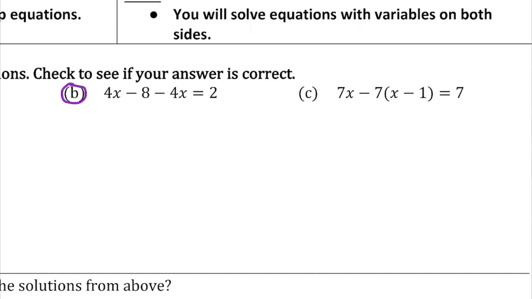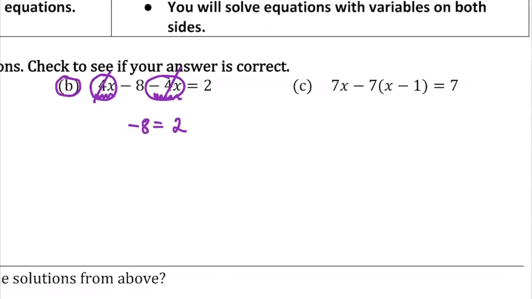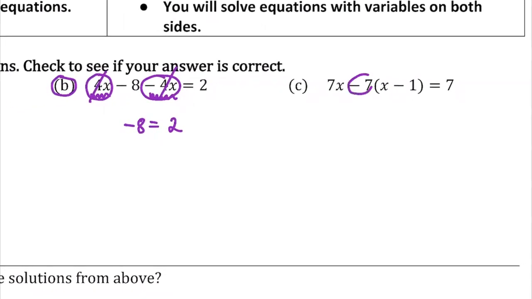So we move on to step 2, which is combining anything that's like, anything that I can simplify, I want to do it. And I can, because if I look on the left side, 4x minus 4x is just 0. These guys actually totally cancel out. And what are we left with? Well, on the left side, all we're left with is a -8. And on the right side, all we're left with is a 2. Now we're not done, but I want to show you some of the other scenarios that can happen. So if I look at part C, again, it looks kind of deceiving, but we're still going to start by doing my distributive property.